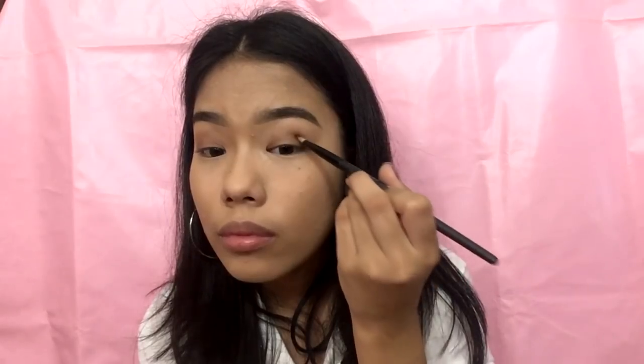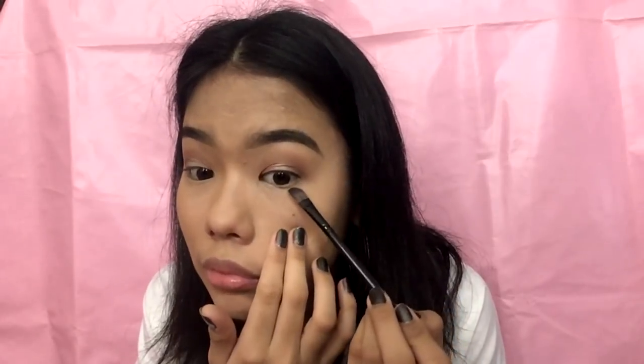Thank you. I'm gonna be getting the shade Shaded and gonna be defining my outer lids. Then I'm gonna be blending it once again. Now with this e.l.f. baked highlighter in the shade Moonlight Pearls, I'm gonna be highlighting this with my pinky. I'm gonna be getting the shade Royalty. And then the shade Taupe sa inner.